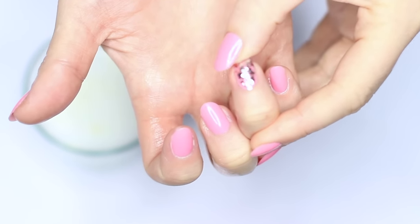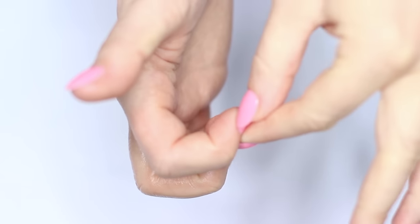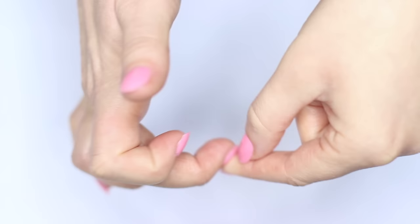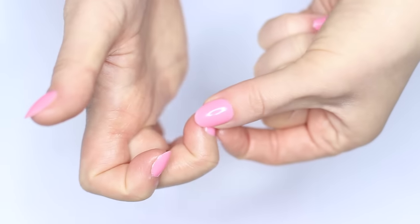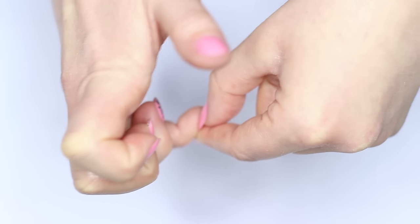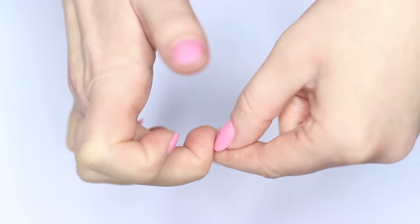You don't want to fully dry them — just pat them dry to remove the excess. This will pretty much weaken the glue and the whole structure. Now it's just a case of seeing if any of them have loosened off, and they usually loosen around the edges. You can take one of your nails and kind of pop it in there. Don't force it, because if it doesn't give way you're only going to hurt yourself. Just feel to see if it's loosening — and you want to do this while it's still kind of warm because the plastic from the actual nails is much more pliable that way.